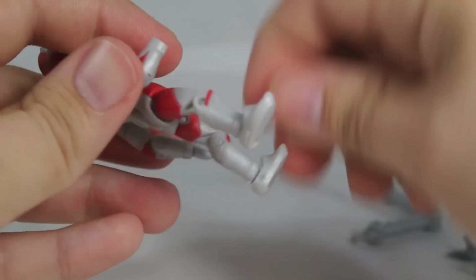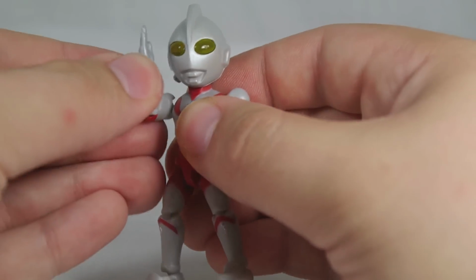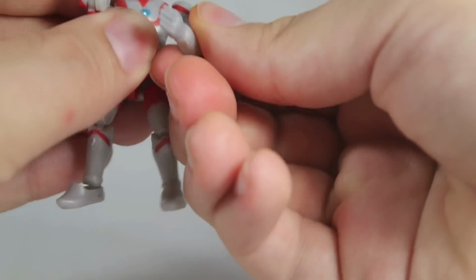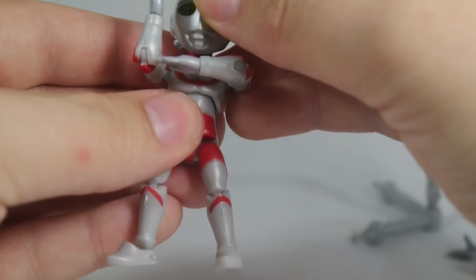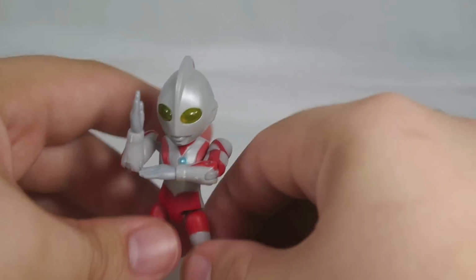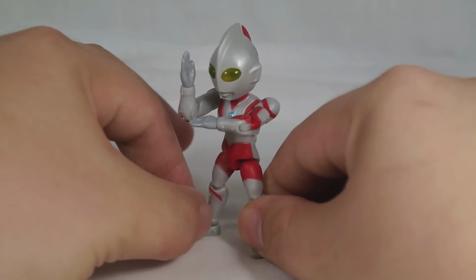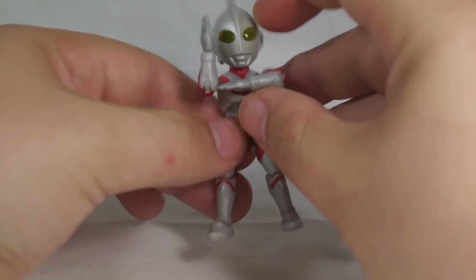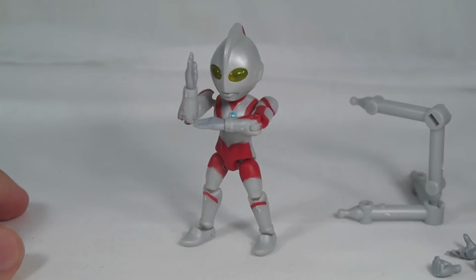But we're going to go ahead and do the iconic posing for his attack. So you just pop those out, slide those in, and kind of bring this across, and something along the lines of that. Unfortunately, we don't have any cool beam effects or anything like that, but you can get the normal beam attack going pretty well. So a nice little rendition of Ultraman.